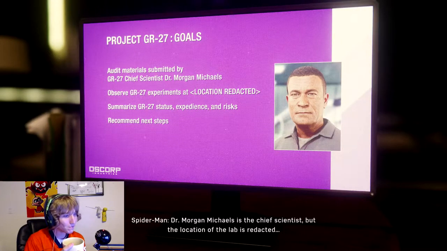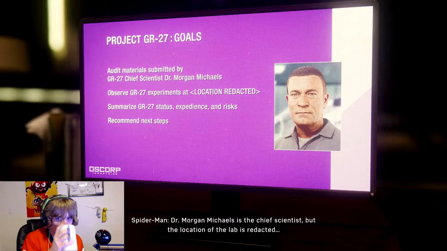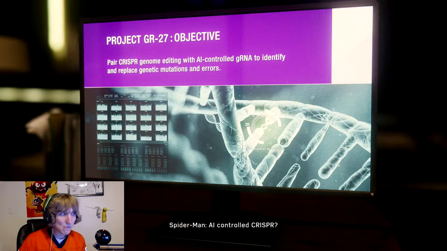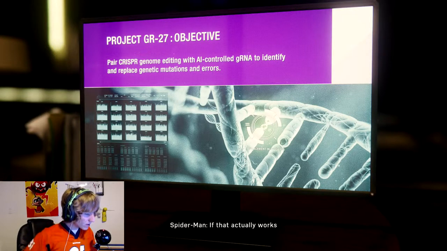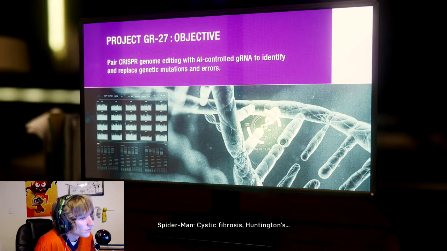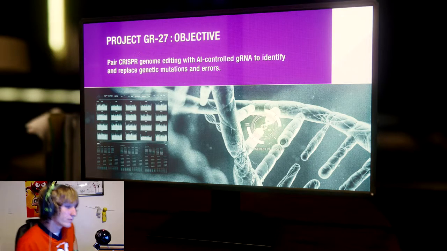Dr. Morgan Michaels is the chief scientist, but the location of the lab is redacted. AI-controlled CRISPR. If that actually works, it could cure any genetic disease. Cystic fibrosis, Huntington's. This is crazy.